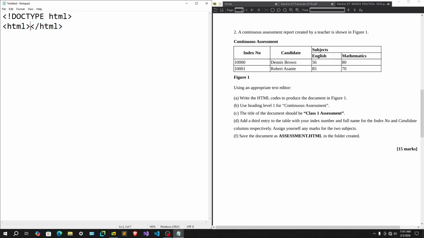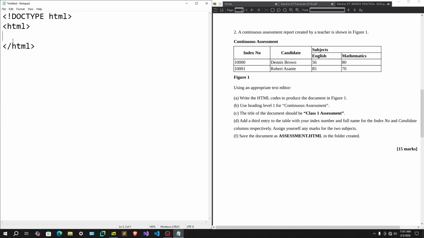But there's also something to note. Individually, this over here, what I'm highlighting currently, is called the HTML open tag. So individually they are called tags. So the one without the forward slash and the one with the forward slash, they are called tags. But if you want to be specific, the one without the forward slash is the opening tag, and the one with the forward slash is the closing tag. And in between is where you're going to put in your HTML code. So you just press the enter key about 2 times, and you're going to put it in between the opening and closing tag of the HTML element.